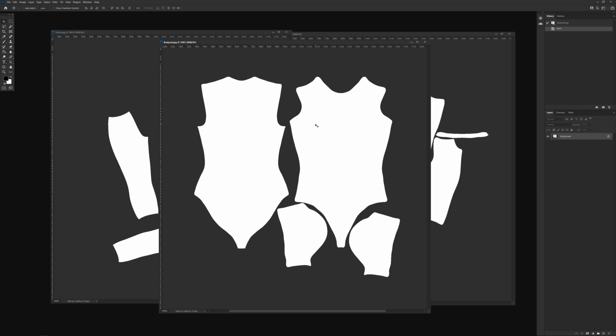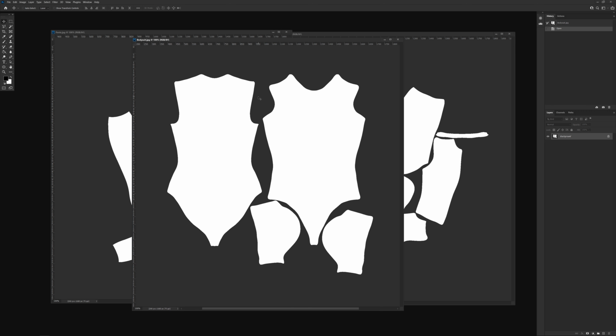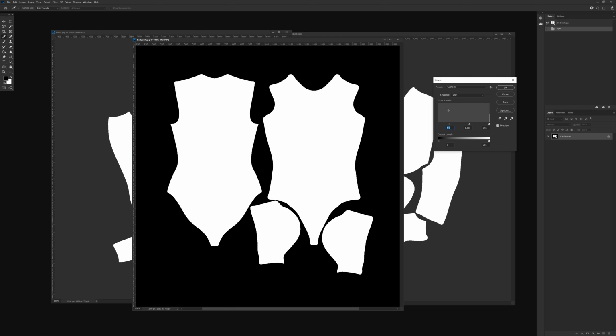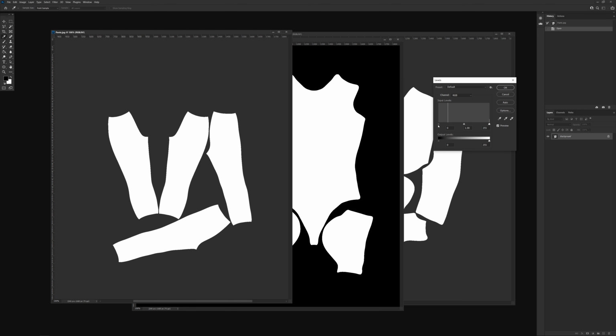This one is probably the best in terms of its organization, in terms of its rotation here of the pieces. Again, with only really just the arm pieces being a little skewed. You can see that because of the way that this was Z-remeshed, we get these kind of rounded corners on things. Again, this is something that I'm going to need to adjust inside of Marvelous Designer. We're also looking at white on gray, and I'm going to go into my levels here and adjust that. Essentially, I just need to bring the input level of my black up above this little spike in the graph here, which is going to ensure that I'm now black and white instead of this gray color.